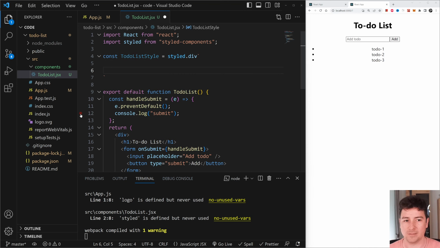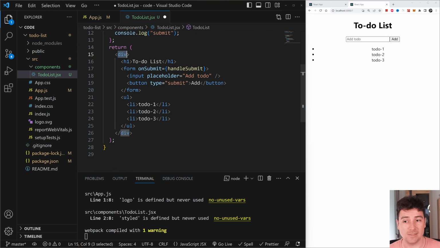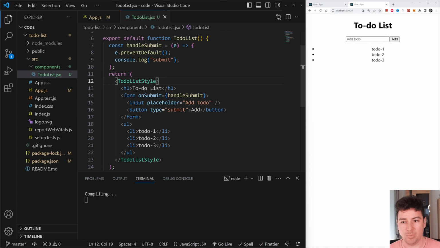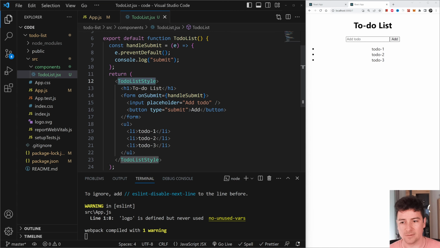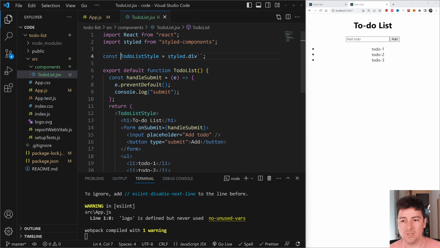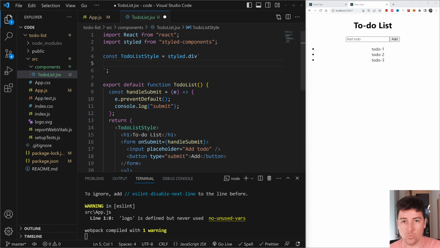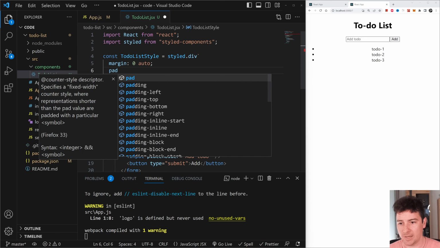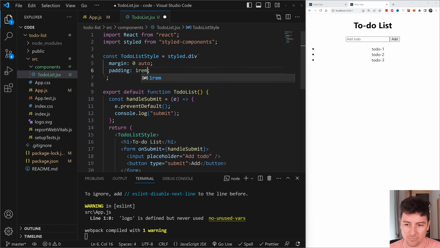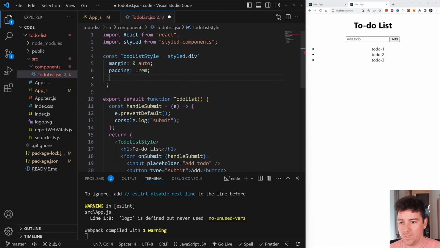And I'm going to start by styling the component. But first I'm going to add it and replace this div with my styled component. So instead of having this div, I'm going to just replace it with the styled component, which is actually a div. But now whatever style I'm going to pass into this div will be applied to my component. Meaning I could now create here a margin of 0 top and bottom and auto left and right. So hit save. And let's start out by adding a padding. I'm going to add an all-around padding of 1rem, then a width of 500 pixels.